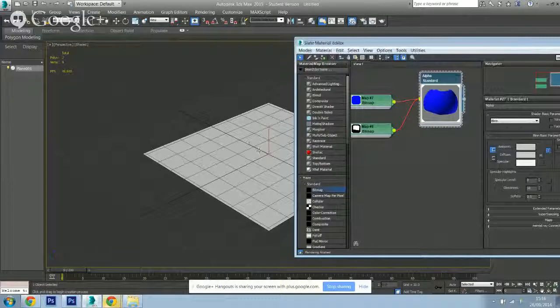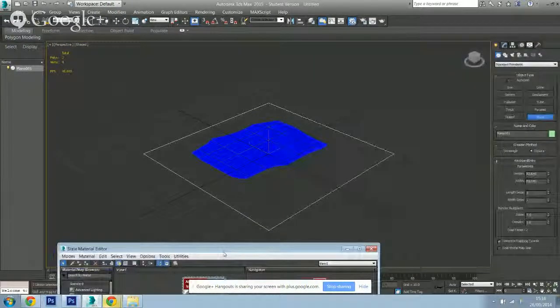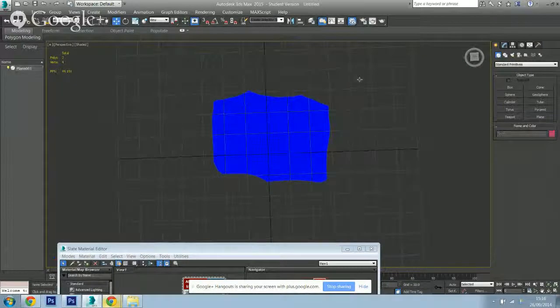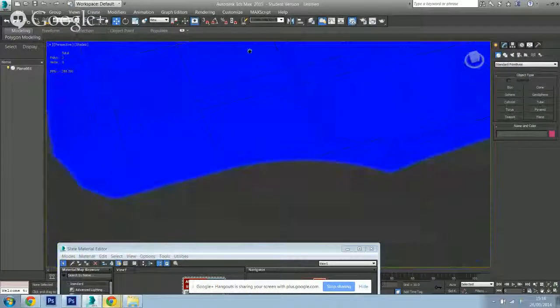It's just telling me that it has a texture on it. So to show it in the viewport, I need to click on this option just up here. It says show shaded material in viewport. So if I click on that, there we can see that we've got our blue diffuse, and it's being masked by all of that black that we painted onto the actual map. Now you can see the border going around the outside, but that's just because I've got it selected. So if I deselect, you can see that there's our completely working alpha map. You can slightly see the edges there as well.